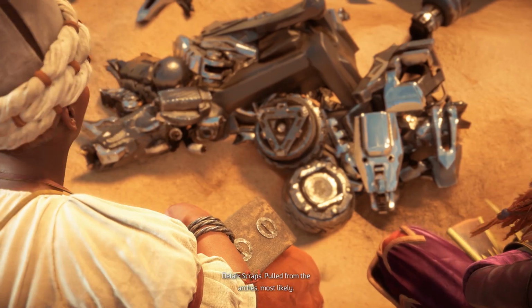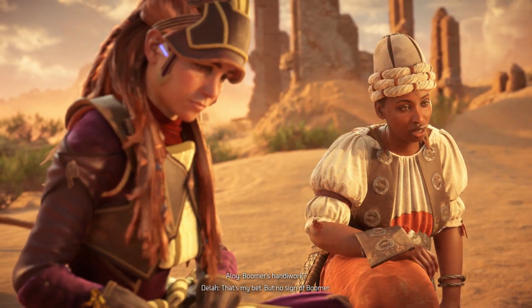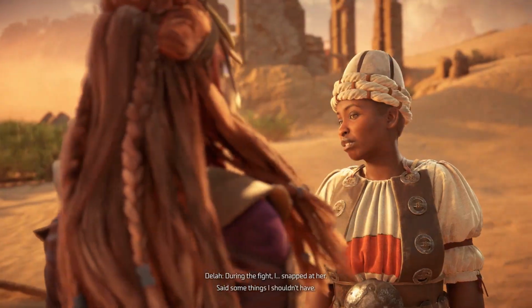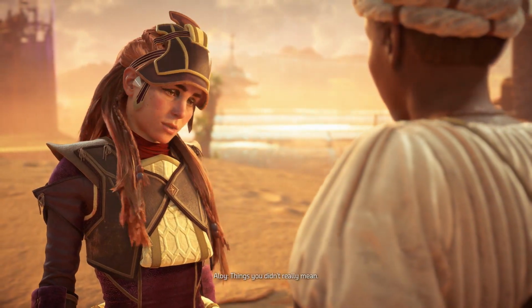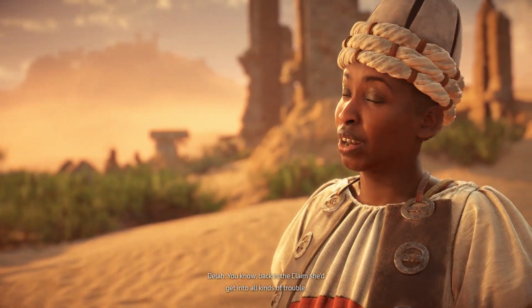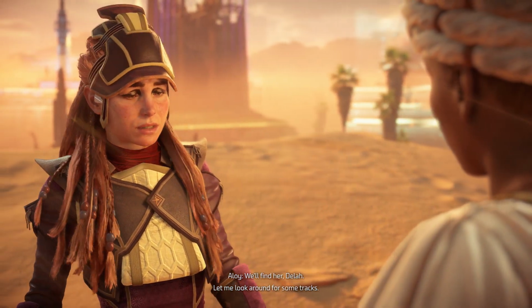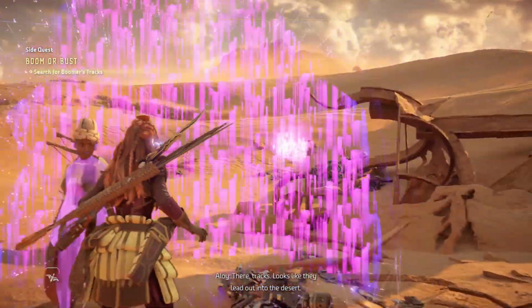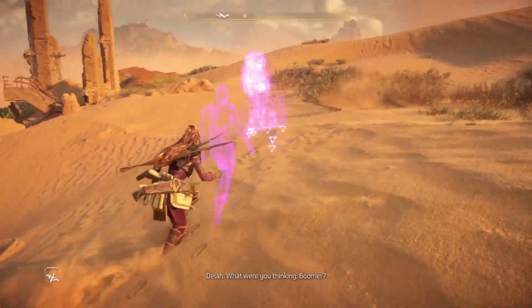Scraps. Pull from the arches, most likely. Boomer's handiwork? That's my bet, but no sign of Boomer. Any idea why she'd be out this way? Probably just wanted to get as far away from me as possible. During the fight, I snapped at her. Said some things I shouldn't have. Things you didn't really mean. Yeah. You know, back in the claim, she'd get into all kinds of trouble. Dad always said it was my job to look out for her. We'll find her, Delah. Let me look around for some tracks. There. Tracks. Looks like they lead out into the desert. What were you thinking, Boomer?